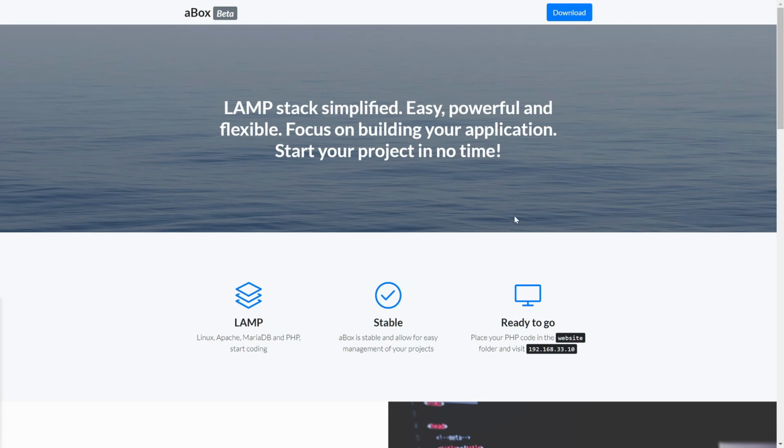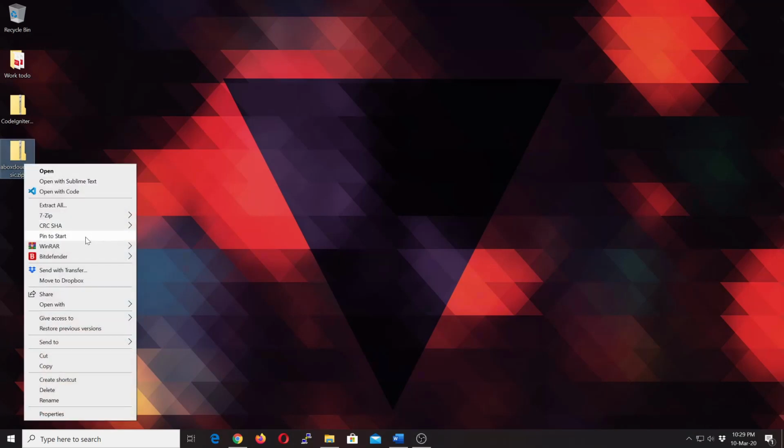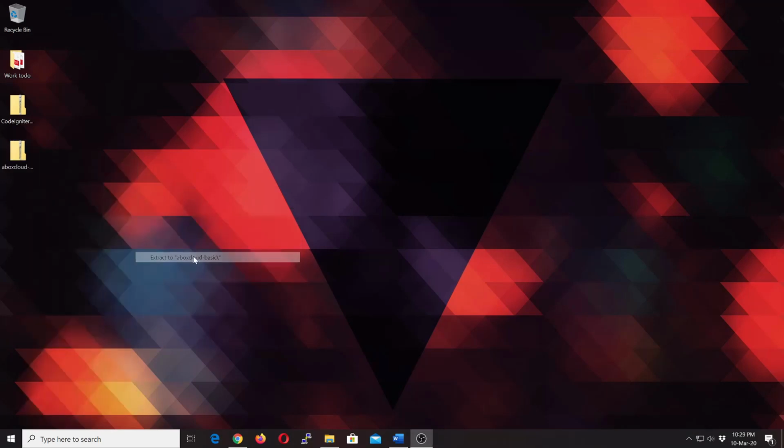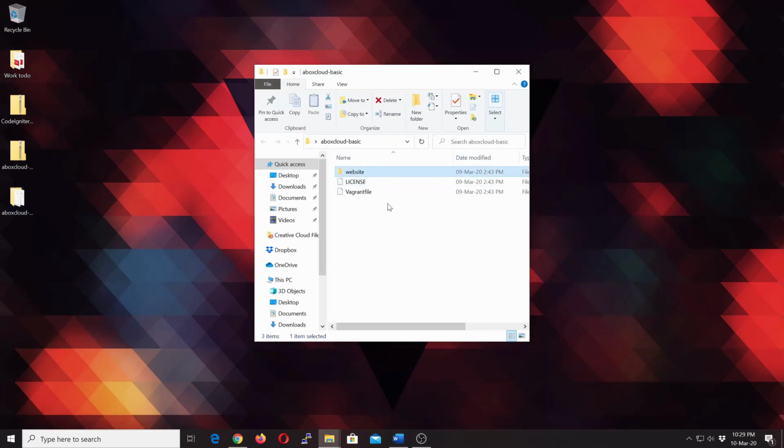So I have downloaded the file to my desktop, and I'm just going to extract it. So you have one folder and two files here. Now, the folder is called website.